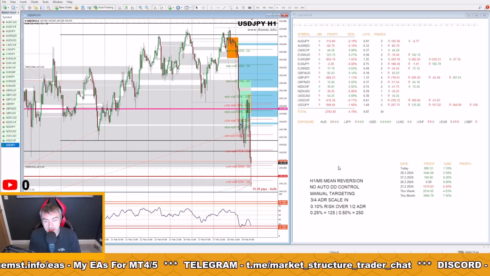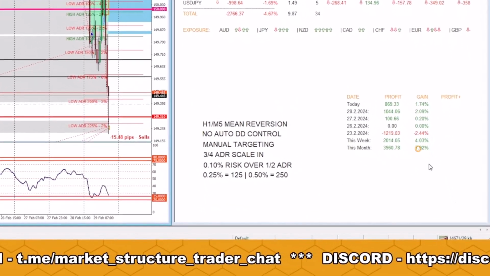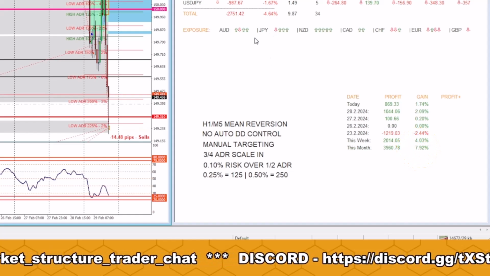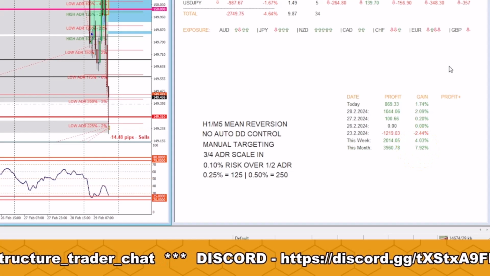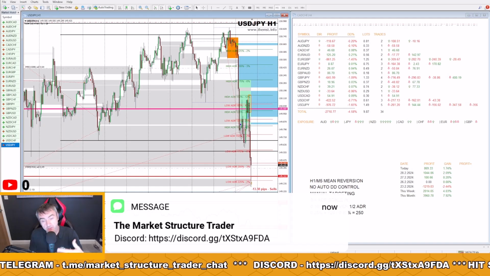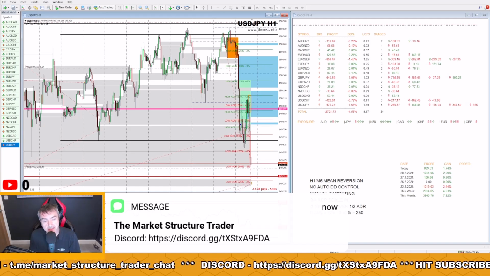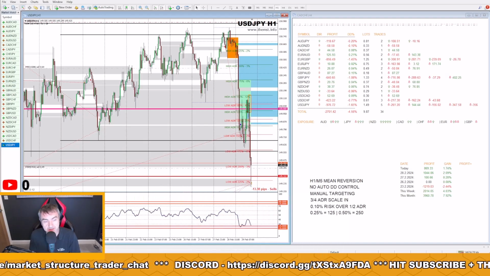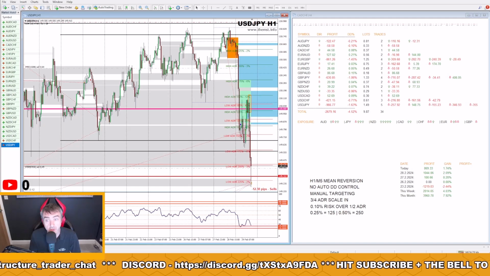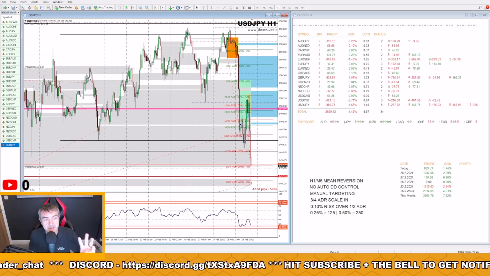And the H1 M5 mean reversion strategy. Banked 7.92% this month, sitting in a little bit of drawdown, mainly on the yens as well. Tough month on this account, but again, all taken with the market reversal alert EA. The only thing that I'm doing is setting targets once the positions have started to be put on and taking them off and doing drawdown control when needed. So I'm going to quickly run through the three main strategies.